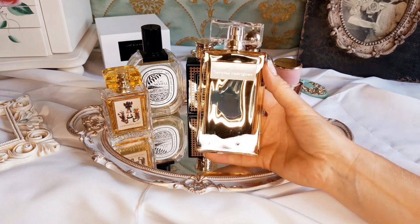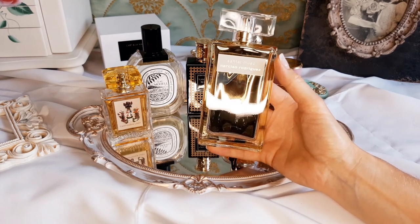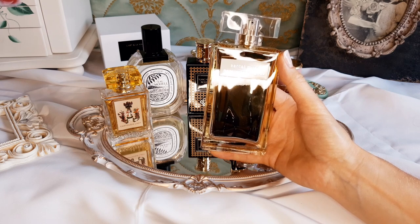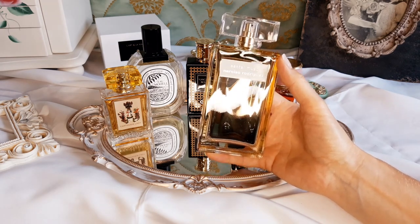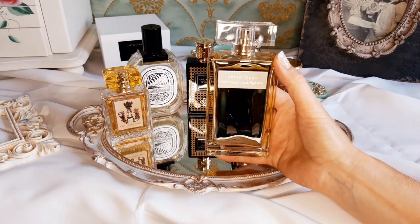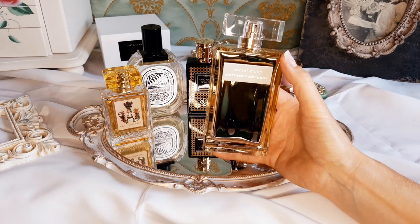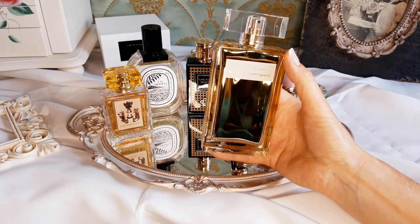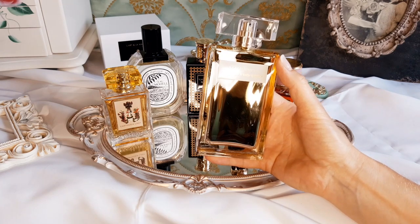Now, Santal Musk by Narciso Rodriguez is a fabulous sandalwood scent with a warm, spicy floral touch, and that flower is Ylang Ylang. Santal Musk is from the Oriental Musk editions collection — there are five perfumes: santal, rose, patchouli, amber and oud. You don't see this one much on YouTube, but the sandalwood version really is gorgeous, a luxury Narciso fragrance. It opens sweet and warm, spicy with cardamom and creamy Ylang Ylang. Fluffy musk in the middle note, and it dries into an amazing, fine and creamy sandalwood base — a modern, luxurious sandalwood dream. Supreme, sophisticated and refined.